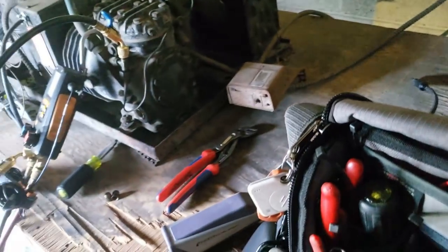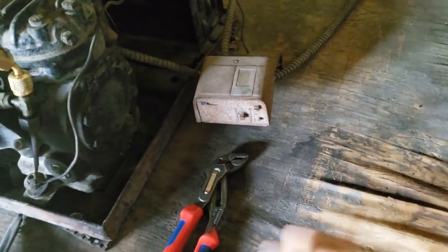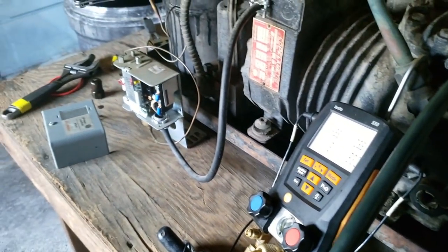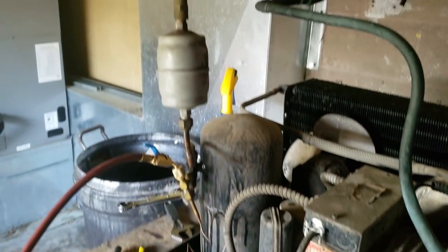I'm going to have to tell them what's going on. Might be able to adjust it — let me take a look here and see. You don't want to open that thing up while it's in a negative. If we do this quick enough we can do it without having to pull a vacuum on it.